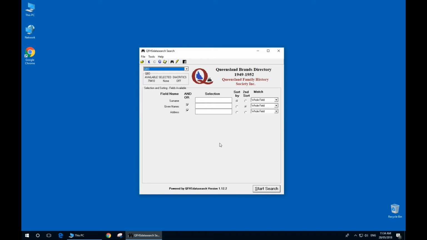In the world of databases, the information is stored in one or more tables. Each table contains multiple records. Each record will contain information for an individual person or event such as a birth. The records within each table contain the same fields, such as surname, given names, etc.